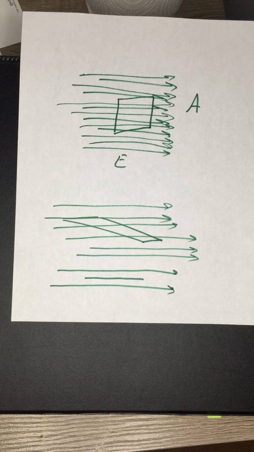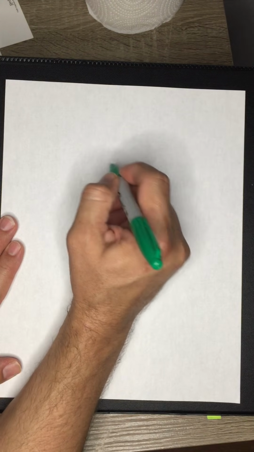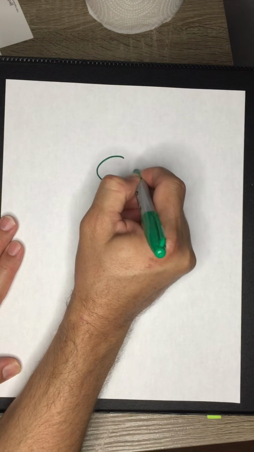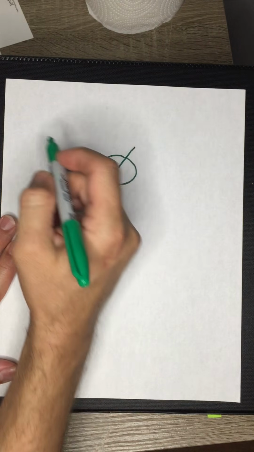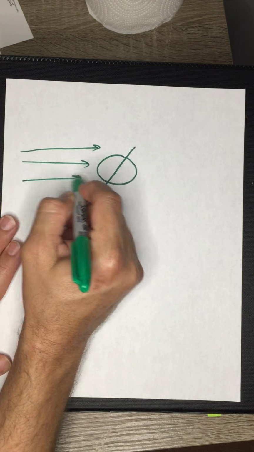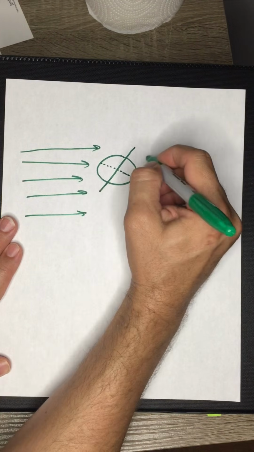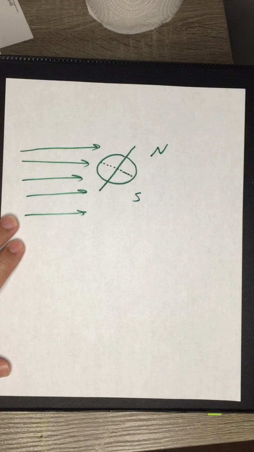Incidentally, this is actually why we have seasons here on the Earth. This doesn't have a whole lot to do with electricity and magnetism, but it does illustrate the point. You may or may not know that the Earth's axis is tilted in relation to its orbit by about 23.5 degrees. And so if this is the Earth, and this is its orbit, and this is its axis, and this is sunlight coming in, right? And here is the equator dividing northern hemisphere from southern hemisphere.